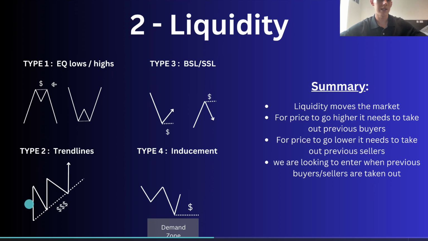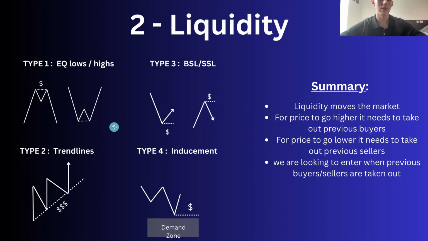The second type, very similar to equal lows and highs, is just trend lines, for the same reason. Every retail trader knows this concept, and that is precisely why it doesn't work. We have this trend line being respected multiple times. People are anticipating price to come back to the trend line and then to buy again. But what we know is that obviously that is too obvious in order to work. So instead we are looking for something like this, where we see price come slightly lower, take out all of that liquidity, and then we are looking to buy afterwards. Again, provided that we have a few other confluences below as well, which again, I'll go through in a moment.